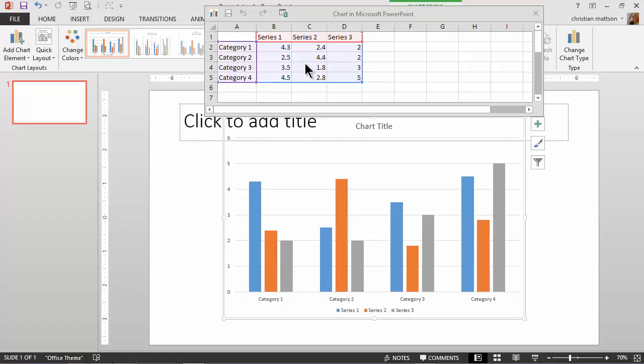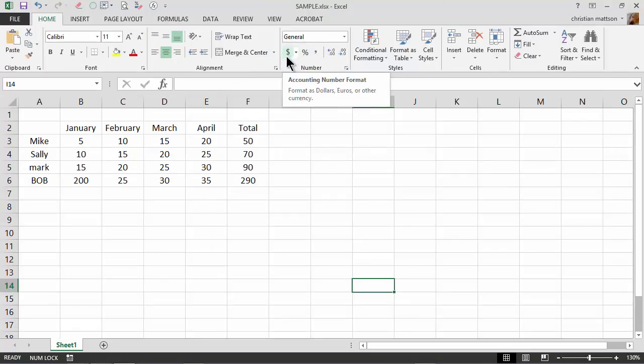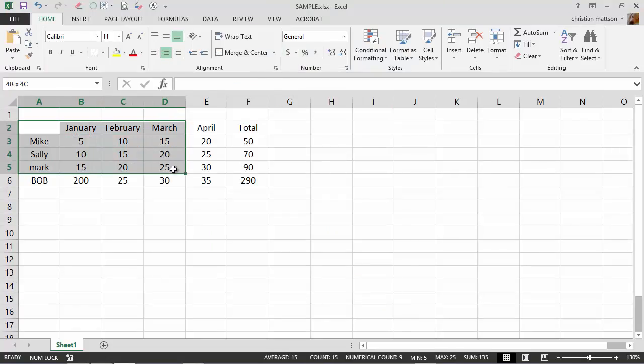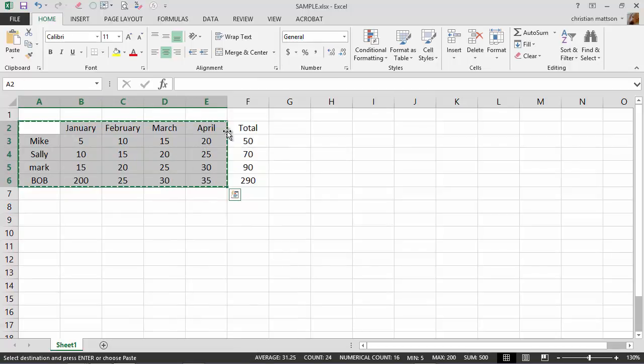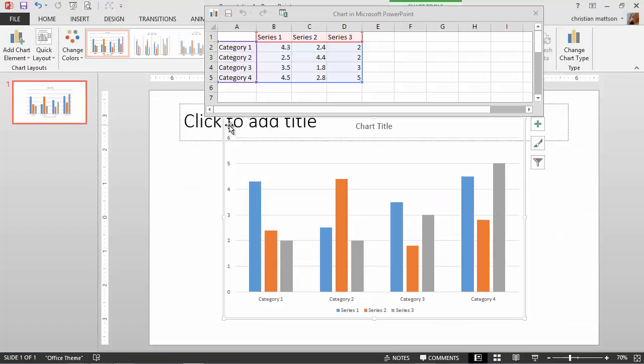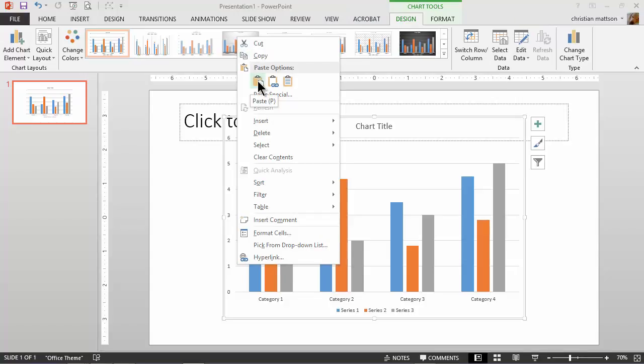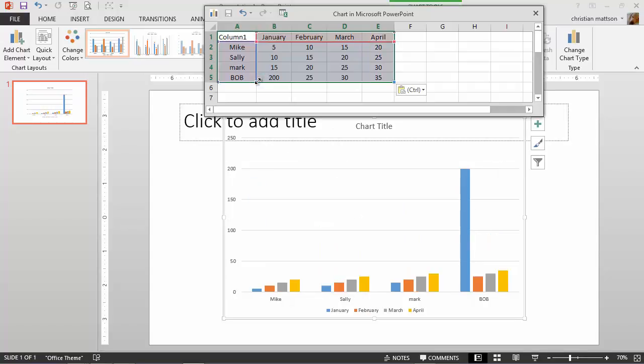Next, I'll grab some Excel numbers and then paste them inside of this data area. I have an Excel spreadsheet open. I'm just going to come out here and grab some data that I'd like to use. I'm going to right-click this data and choose Copy, and then move back to PowerPoint. In PowerPoint, I'm just going to click on this empty cell in the top right corner, right-click and choose Paste, and I'm just going to paste the data in there. And now I see the data living out here as well.